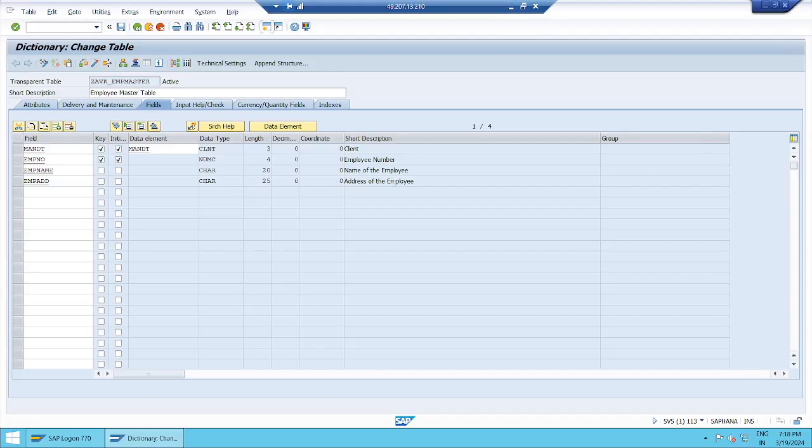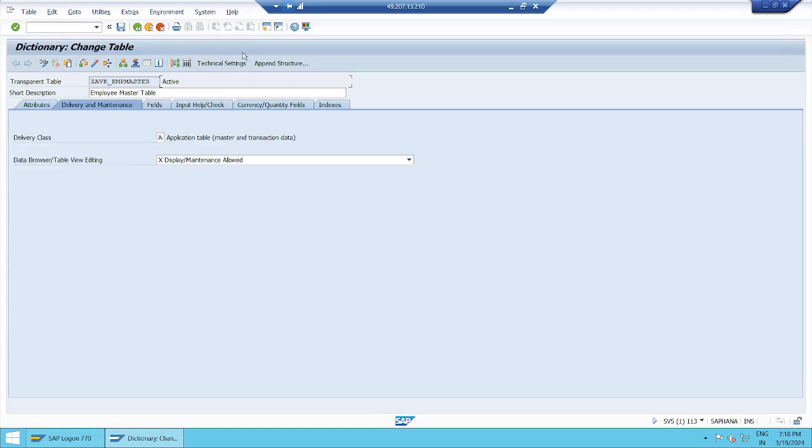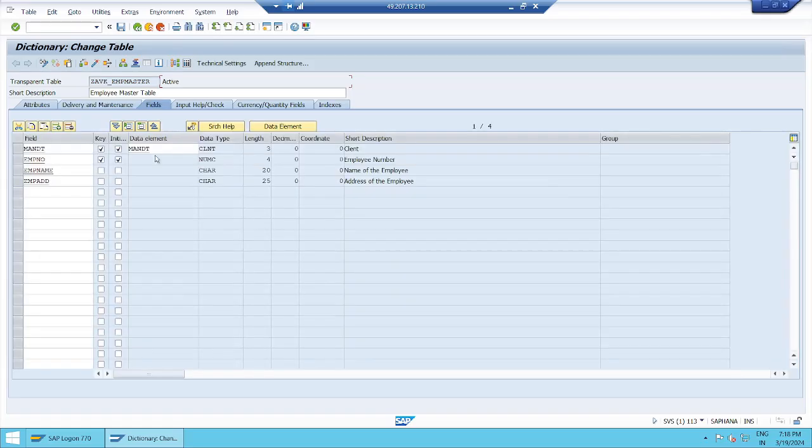Right. What next? Till now we have created the table definition only, we call it the table structure, meaning all the details we have given: package, data class, delivery class, development class, everything is over.